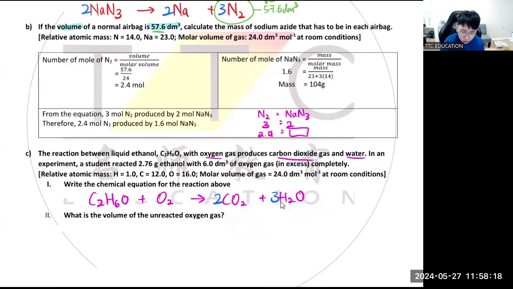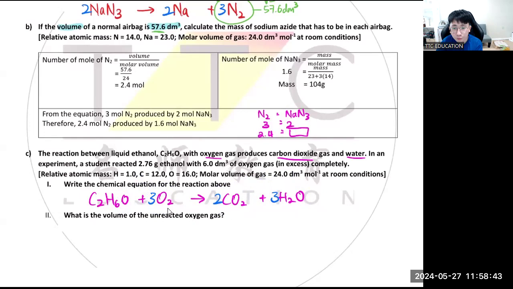If it's 7 oxygen, here already got 1. So how many oxygen do I need for here? 6, so I times 3. So like this, 1 plus 6 is 7, and then 4 plus 3 is also 7. Again, so overall, all this is the balanced equation.